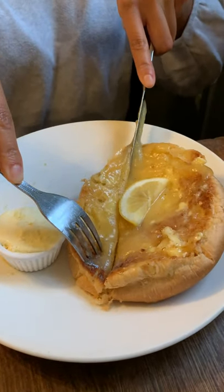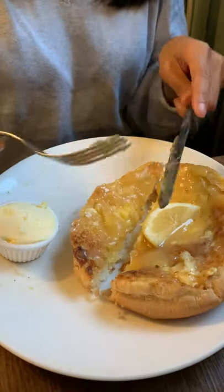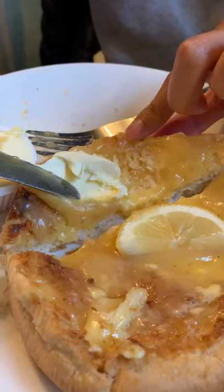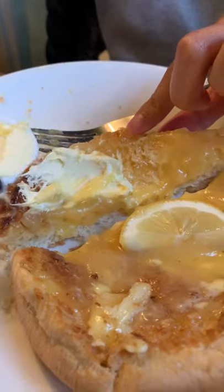When I looked it up, there were all these rules I was reading on how to eat a scone etiquette. Apparently, there's a lot of shoulds and shouldn'ts when it comes to eating scones. But the biggest debate is whether you spread clotted cream or jam first. And for me, it's cream first. It's just what I naturally go for.